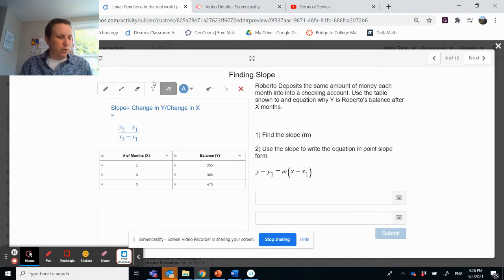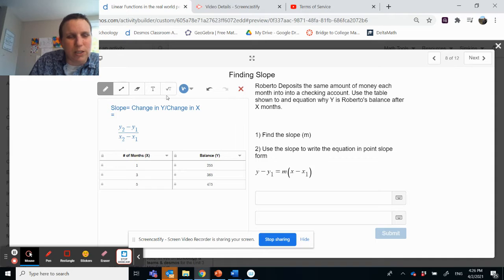So I'm going to do the first way because I actually don't really like using equations and formulas and memorizing stuff. I'd rather just look at the numbers in the table and find a pattern. So first I'm going to look for my change in y. I'm going to look for how much y increased or decreased each time it went up.